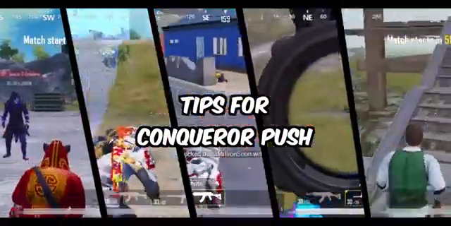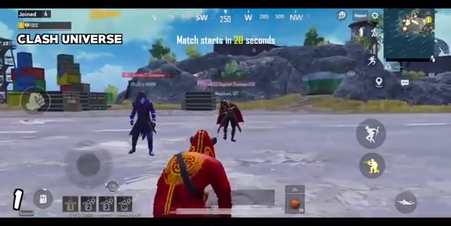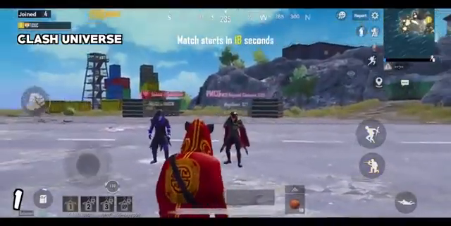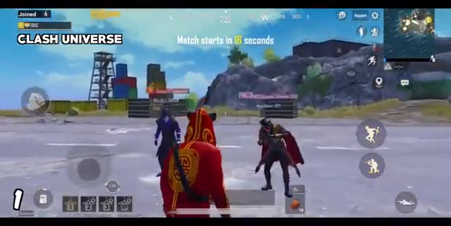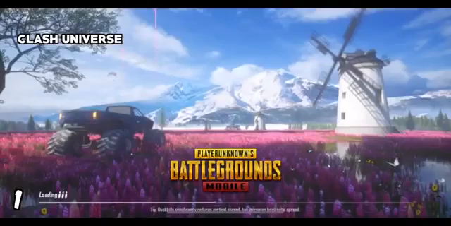Here are 5 quick tips for those who are pushing for Conqueror. First, if you find players with these titles in the spawn island, it'd be a wise decision to exit the match. You may be a better player, but still avoid taking risks.